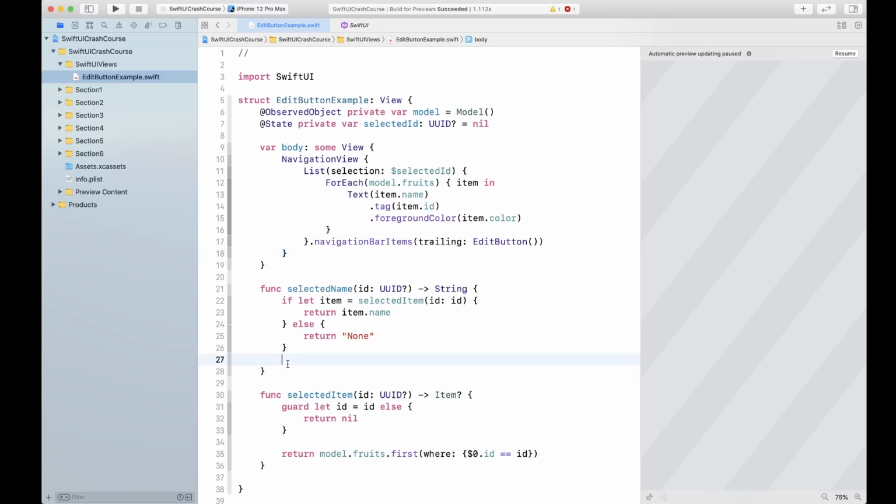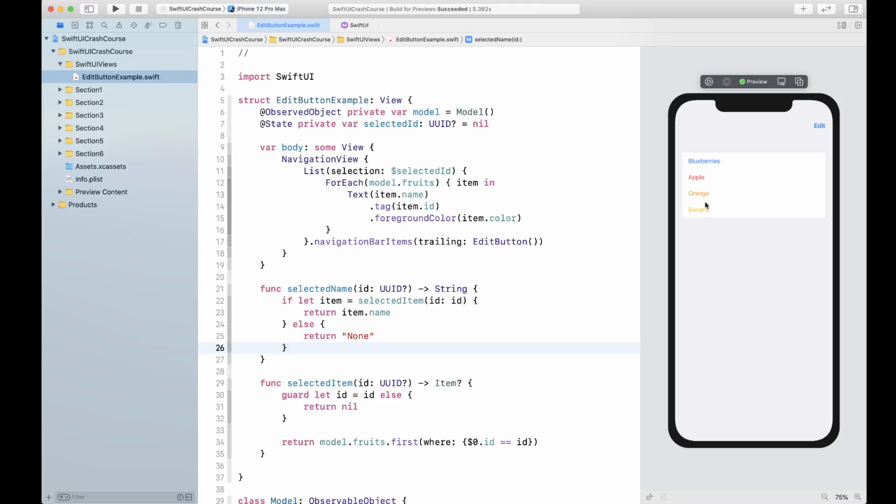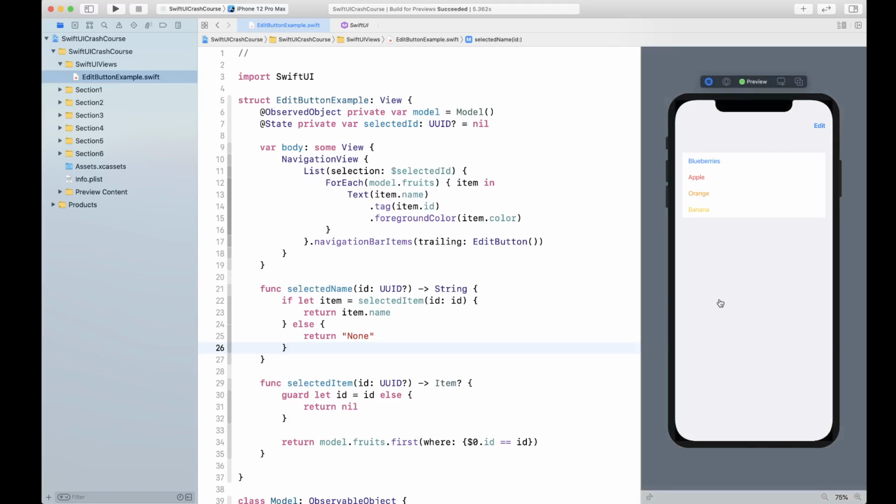That should basically create a list for us, and the list is going to have all these values that we have provided for our table.